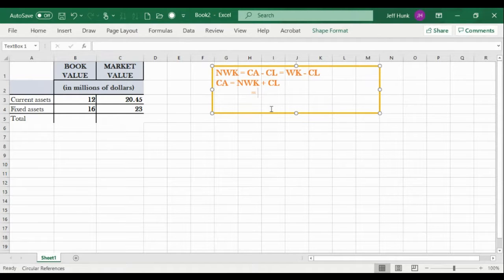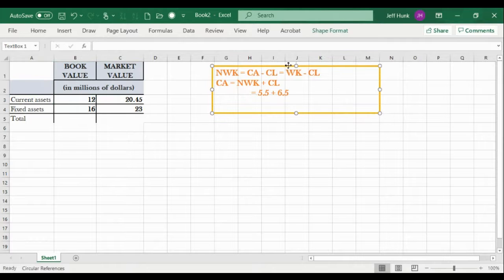We know net working capital is 5.5, right? And then current liabilities are what? 6.5. So if you enter those numbers here, the current assets will be 12 million. Yeah, makes sense.